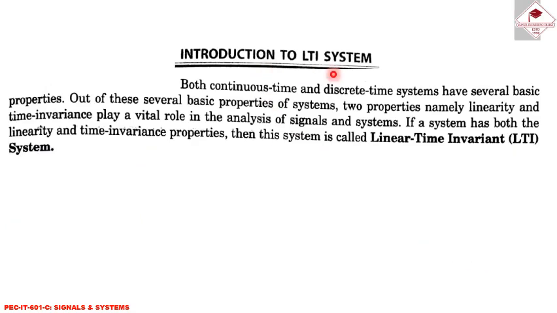Now, introduction to LTI system. Both the continuous time and discrete time systems have several basic properties. Out of these, two properties named linearity and time invariance play a very vital role in the analysis of signals and systems. If a system has both the linearity and time invariance properties, then the system is known as a linear time invariant system.